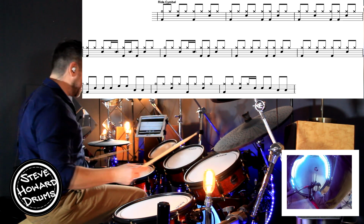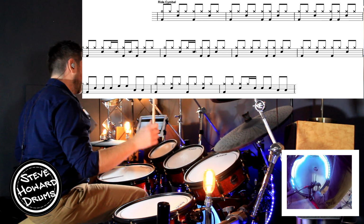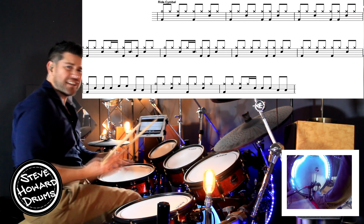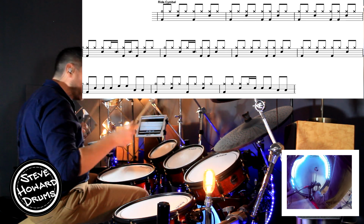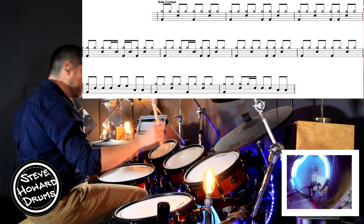The third bar is exactly the same. 1 and 2 and 3 and 4 and. Line 2 is a little bit funkier now, if I can call it that. We are going 1 and 2 and a 3 and 4 and.